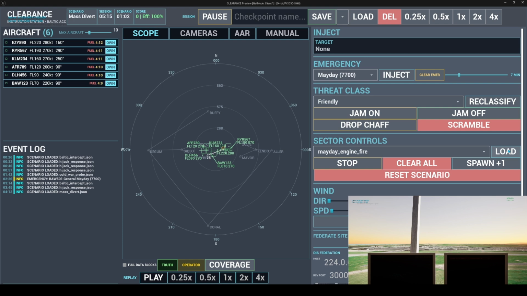Mayday, Mayday, Mayday, KLM 234, fuel emergency, request immediate landing. Mayday, Mayday, Mayday, RYR 567, fuel emergency, request immediate landing. Mayday, Mayday, Mayday, EZY 890, fuel emergency, request immediate landing.